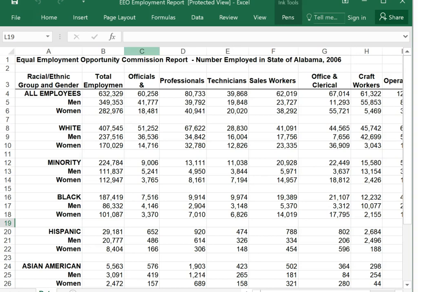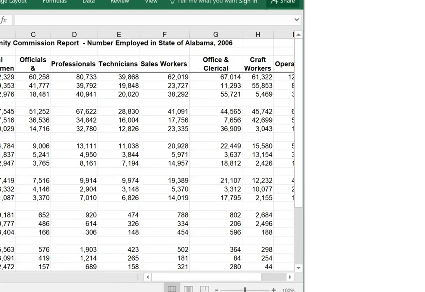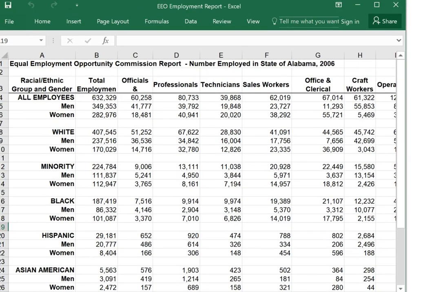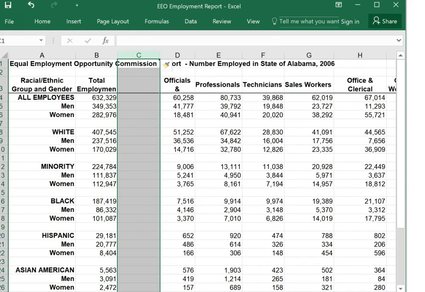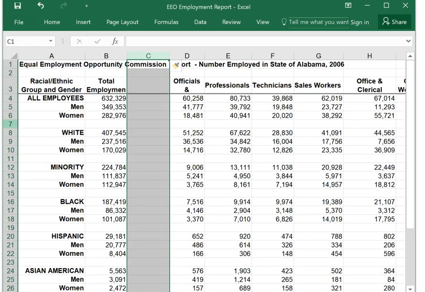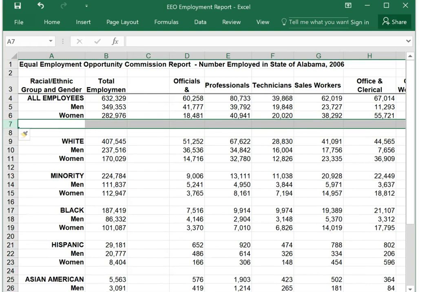So I'm going to highlight column C. Protected view, that's what it is. I've got a protected view of my stuff right now. No big deal. If I click on column C, what I'm going to do is I'm going to right click. I'm using a Windows-based system, right? So I do my right click and I can insert, and that's just going to add a column. If instead of having a column highlighted, I had highlighted a row and I clicked insert, it would insert a row.